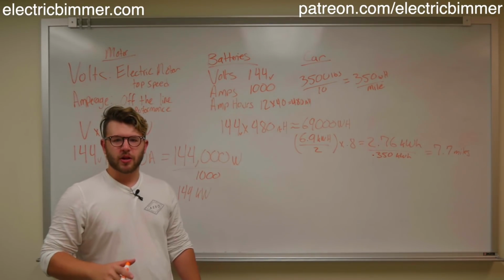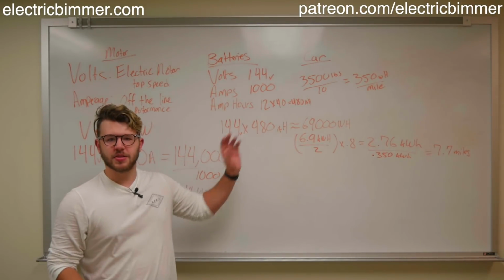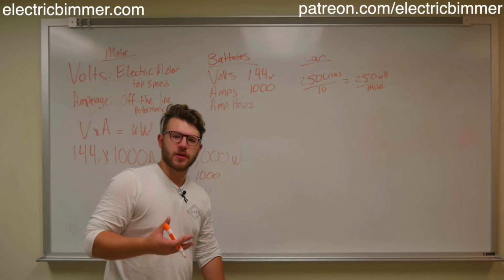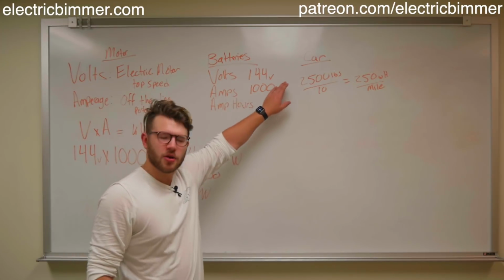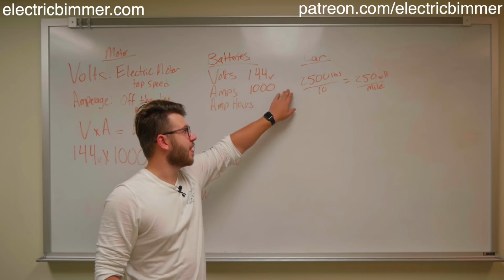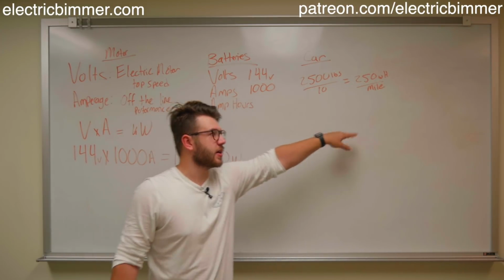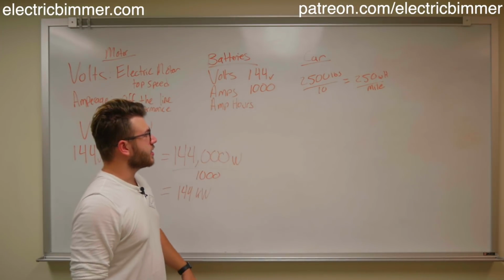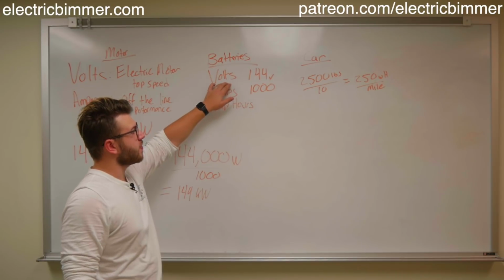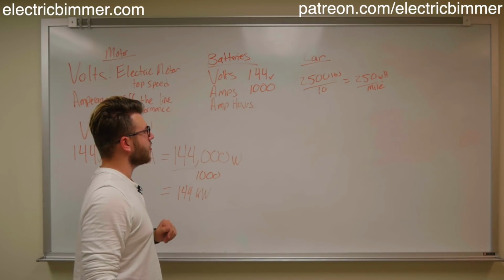And if we want to do one more calculation, maybe change it up a little bit, maybe use a different car here. So let's say somebody's doing like a Volkswagen conversion, like the Beetle. So that's going to be a much lighter car, so we're going to go with about 2,500 pounds. Again, over 10, it's going to give us 250 watts per mile at highway speeds. And so we'll keep it at 144 volts. We'll keep the same 1,000 amp controller.